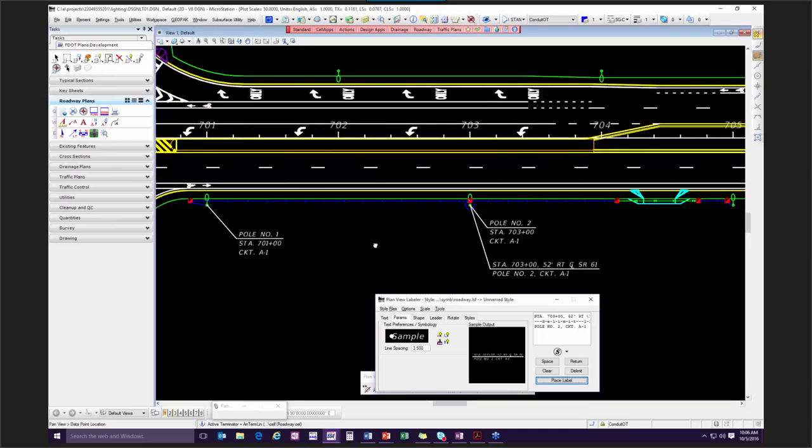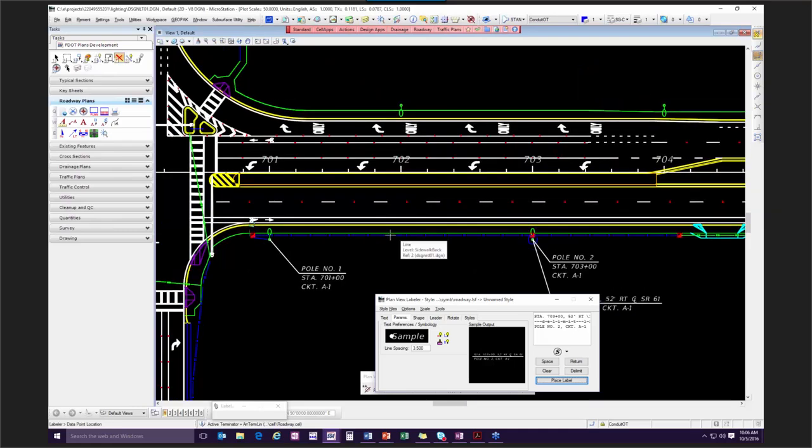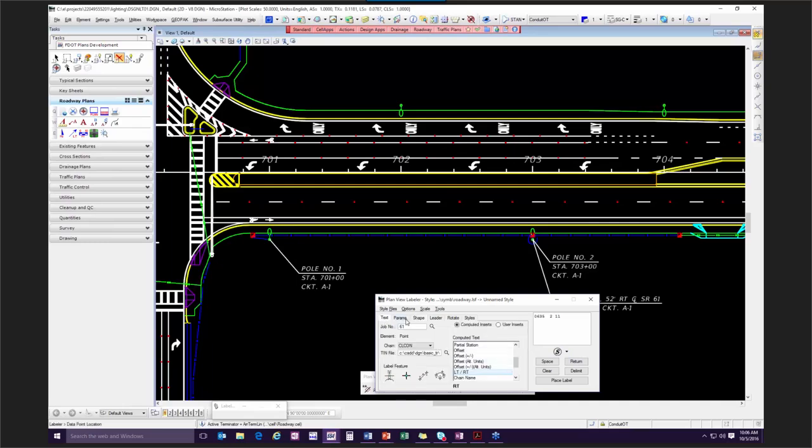Maybe I want to put in this conduit. I can do a couple of different things. I can create a label that simply has, I've got to remember what that p-atom number is. I think it's 2 space 11. I may be wrong. I can create one that doesn't have to have computed inserts.